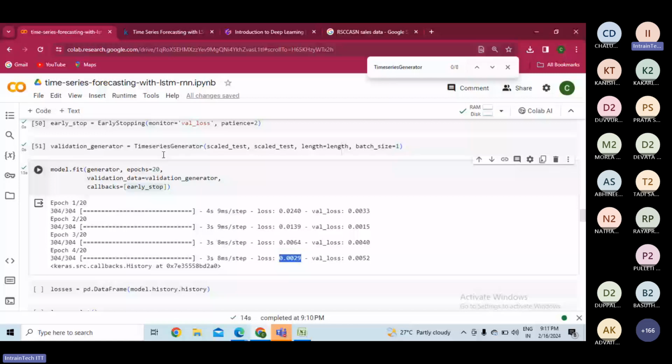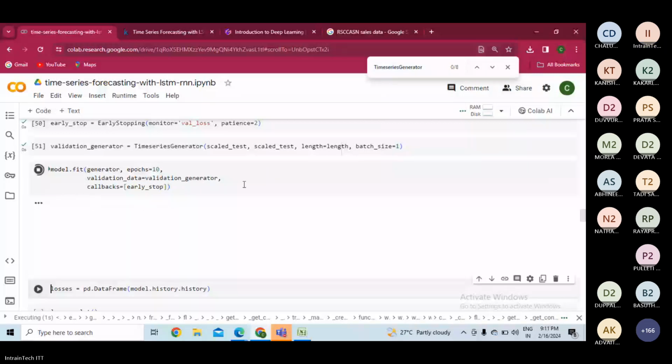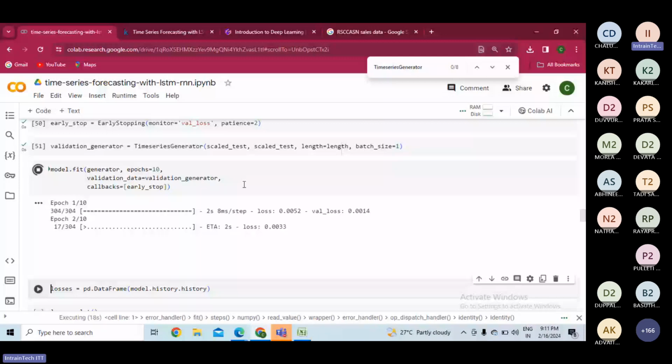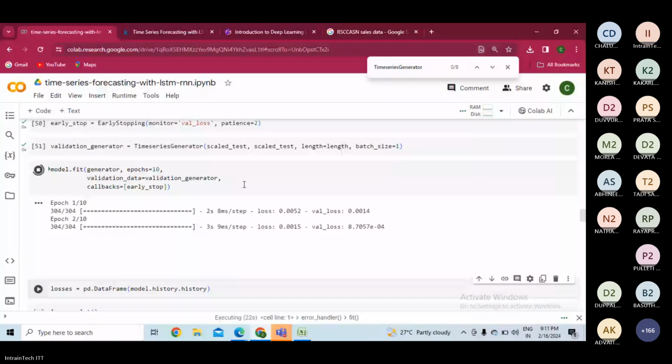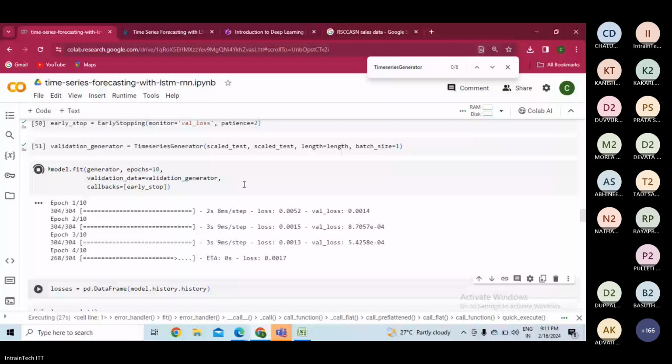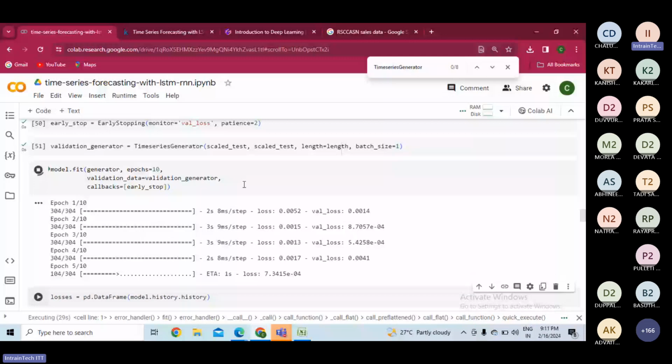Fine. Can you people try with different settings? Please guys, try with different. Let's see. Yeah, now it went for 5 epochs.